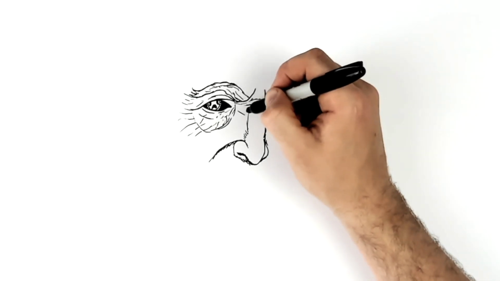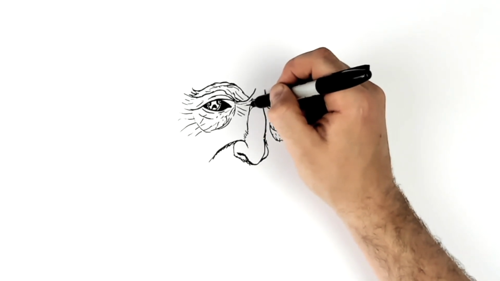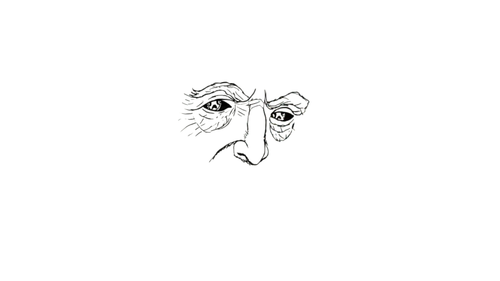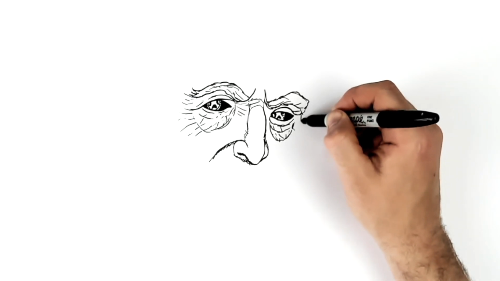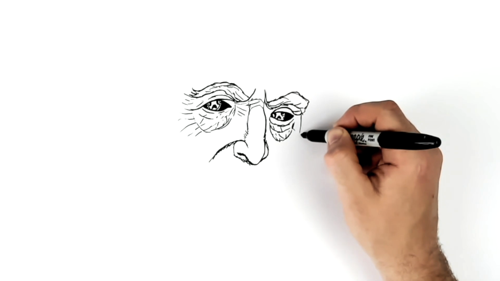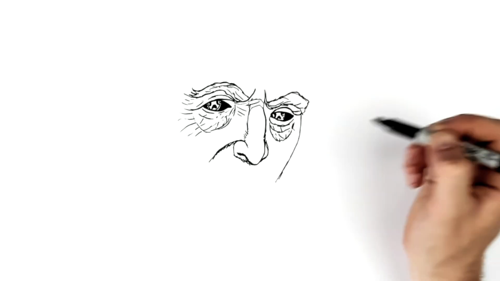All these wrinkles. Kind of like this. Right, so the side of his face kind of comes down from the edge of his eyebrow just here. Right, so his cheekbone comes around into there, okay?